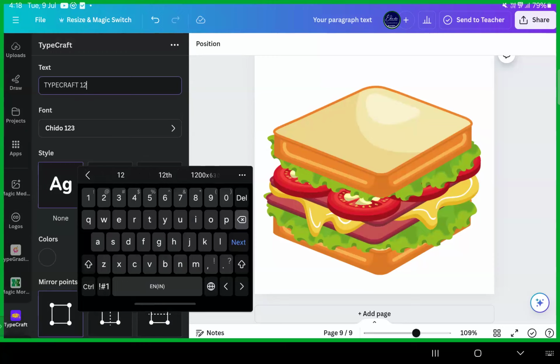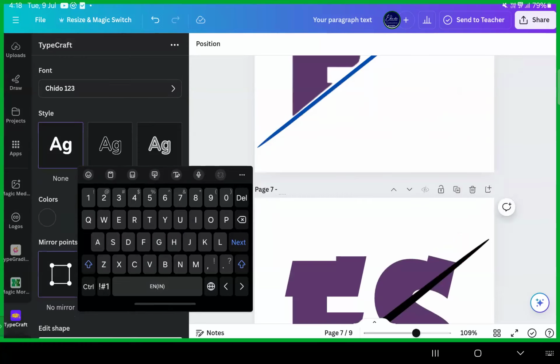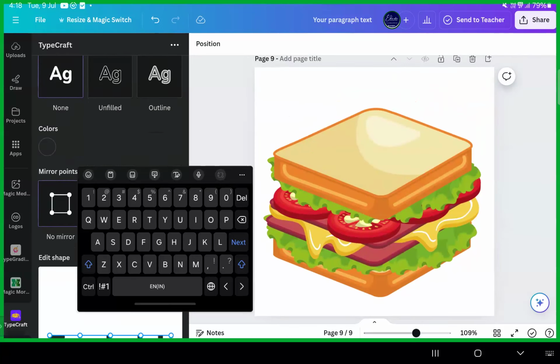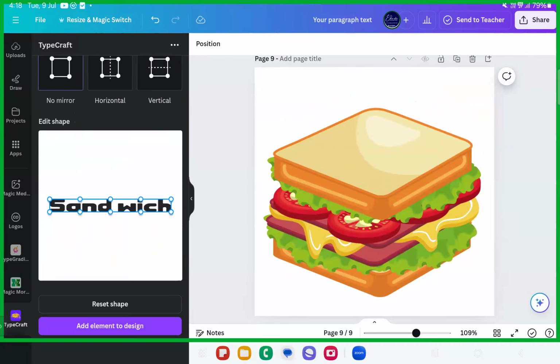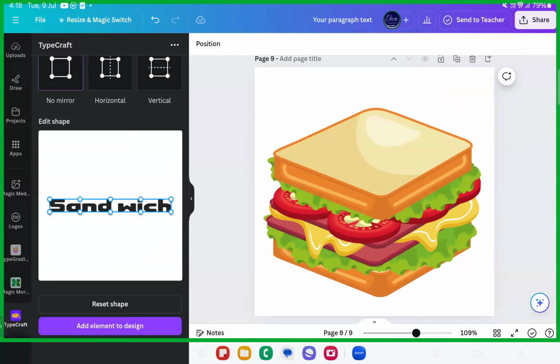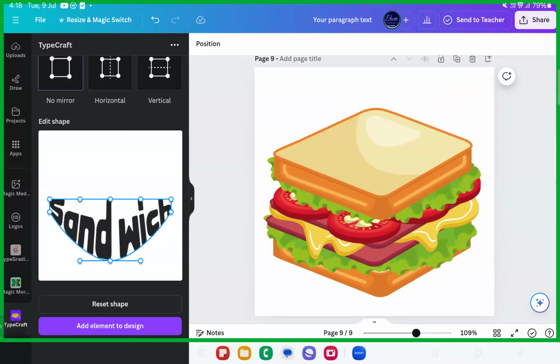Now you wanted to shape this in your own ways. For example, I want to shape this like a sandwich. I'll just write sandwich itself here because I want to show you how you're going to shape this in your own ways. Then you want to change your text styling. Okay, that's done. Now we'll head on to the text itself. We have the text here, fine. Now I want you to try this along. You can change the type crafting here. How to change this, dear sisters and brothers, is you can click on this and put it up in this manner. For example, if you want to place this in this way.